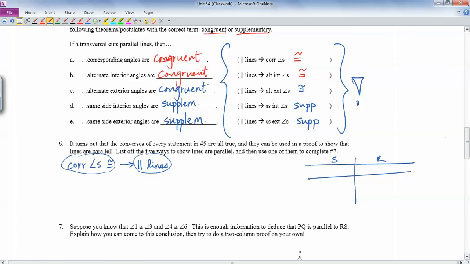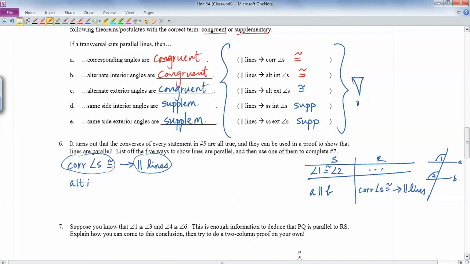you end up like let's say I had something that looks like this. Let's say I showed that this angle here, angle 1, is the same as angle 2. Well, notice they're corresponding angles. I don't know anything about my 2 lines, let's say A and B. Let's say I don't know that they're parallel yet, but I do know that angle 1 and angle 2 are congruent for whatever reason. Well, then my next line could be A is parallel to B because, well, I knew that the corresponding angles were congruent, so those give me parallel lines. So I can do that with all of these.